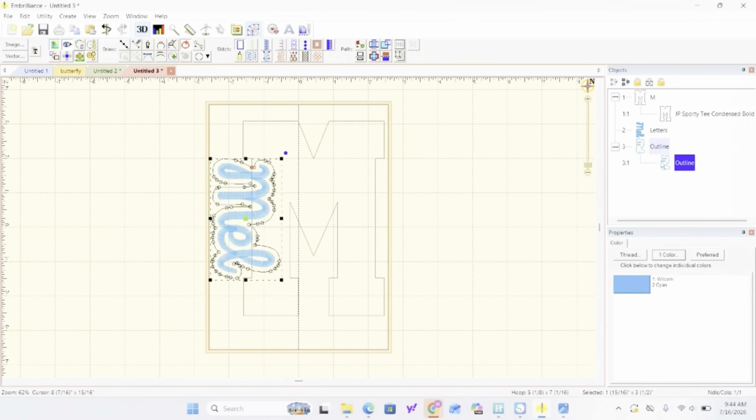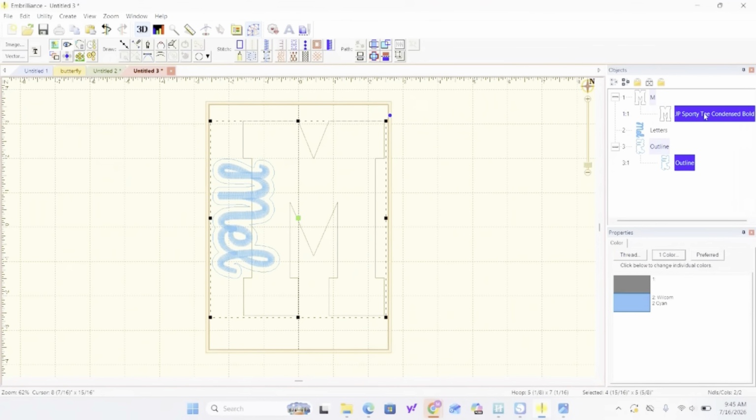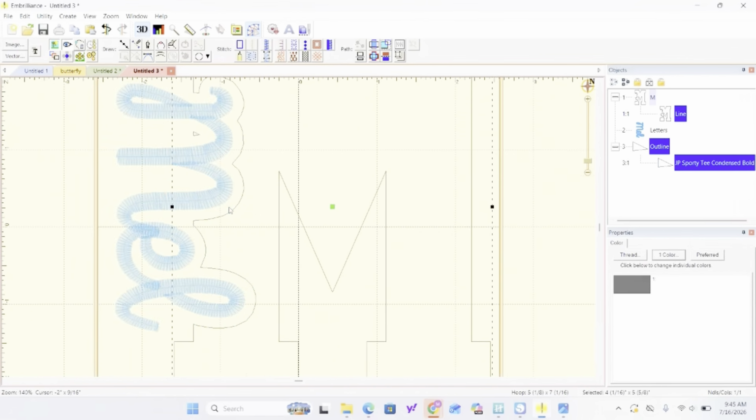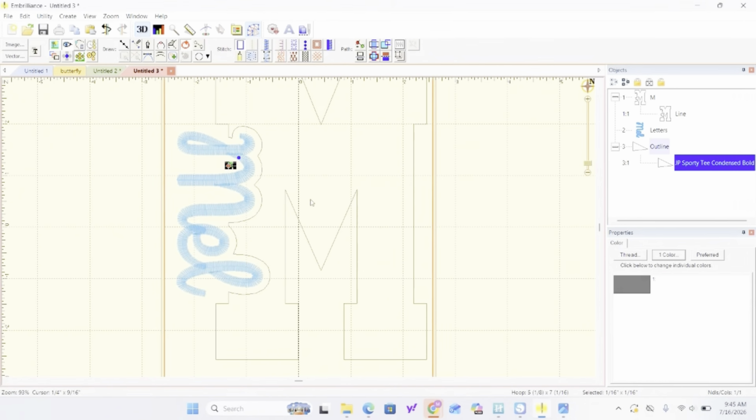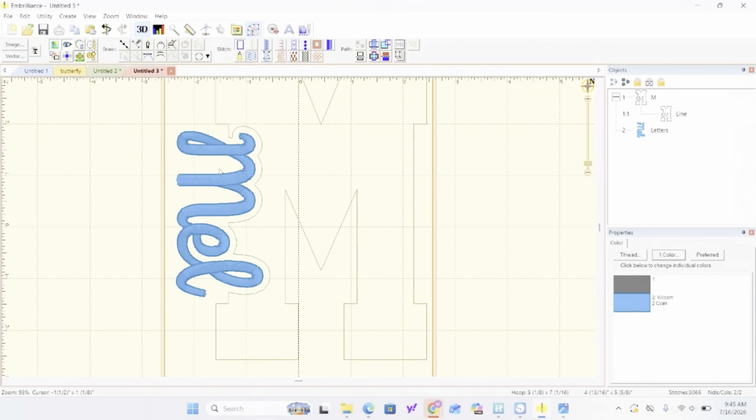When you press OK and you look over here, you're going to see that there's an outline that is there. What you're going to do, you're going to press the Control button and select your M. When you select your M, you're going to go up to this icon here that says subtract, remove the areas that are overlapped. This is the third icon in the path. I'm going to click on it. When you click on it, this is what you are going to have. So if I zoom up, you're going to see that it's there. I'm going to take out that little piece because I don't need it. But this is what it's going to look like.